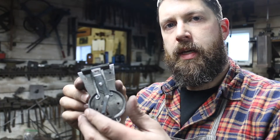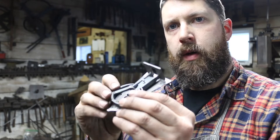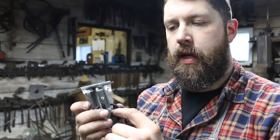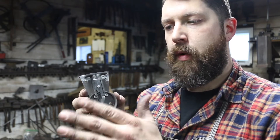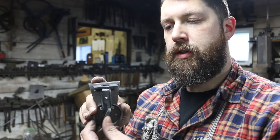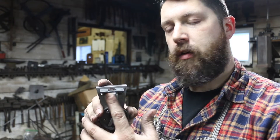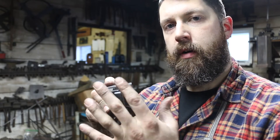These tumblers aren't entirely fit to this lock yet but they're roughly in there, and I want to show you how it kind of functions. You can see as the key would push that over, it would open those jaws. The key is going to have to engage both of these pieces to be able to open both jaws. The upper tumbler is taller so it's going to engage and push it over further, and the lower one is going to stick out a little bit further on the bottom to push this one over. So you need to push both of them to open the lock. If you only try to pick this lock and move one jaw, you're still not going to be able to open the trunk because the catch is still going to be stuck on the other side. The key is going to have to push both tumblers over to properly unlock this lock.